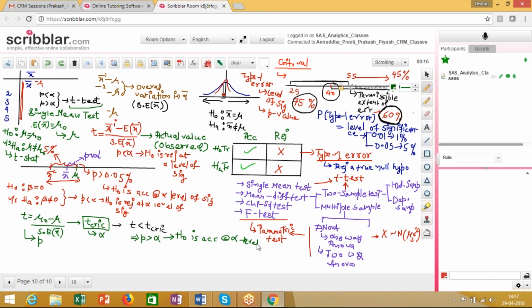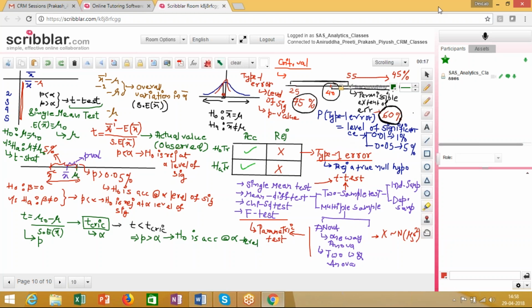So this is what the single mean test is all about. Now after this, the next part is the mean difference test. The application of this mean difference test is widely spread all across the modeling exercise, and also in a lot of different areas, in retail, in segmentation purposes, everything. So there are a lot of areas where this mean difference test can play an important role. So this is something that we discuss next.